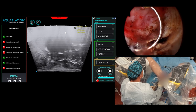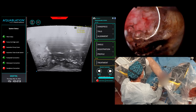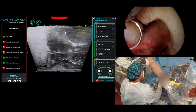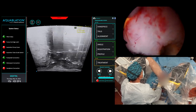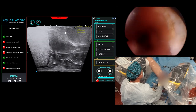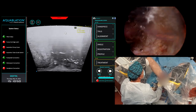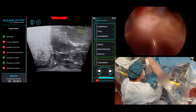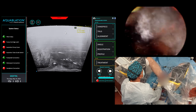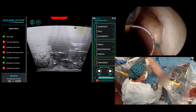Bladder looks good. This is all fluffy tissue — let's take some of this fluffy tissue down. We'll open this up a little bit more so we can see everything. I have a bipolar instrument here. A lot of the older guys I work with use monopolar — probably a little more hemostatic — I just never did in practice. There's a lot of tissue still left here. This is a humongous prostate. I think it's a nice channel, but you can see on the ultrasound there's anterior tissue. I'm going to open this up just a little bit more so I can see if there's any bleeders.